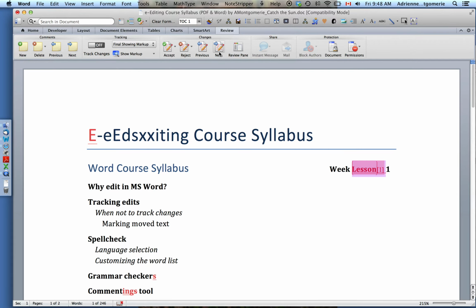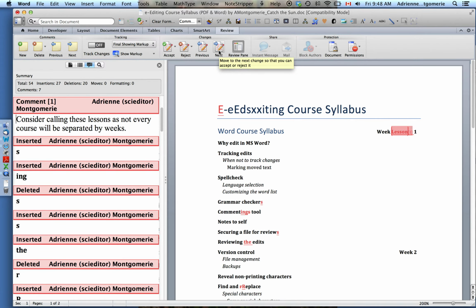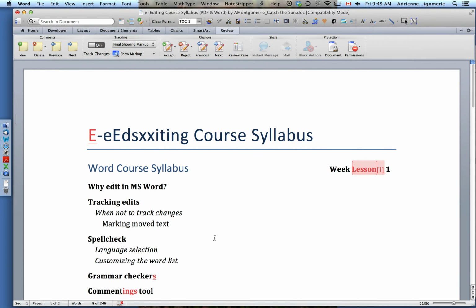You can also use these buttons up here to jump to the next change. And here we see that there's a lot of changes, so it has opened up the reviewing pane, where it shows all of the comments and all of the inserted and deleted text. I'm going to close that for now because I just want to stick to this method. I'll go back to that a little bit later.